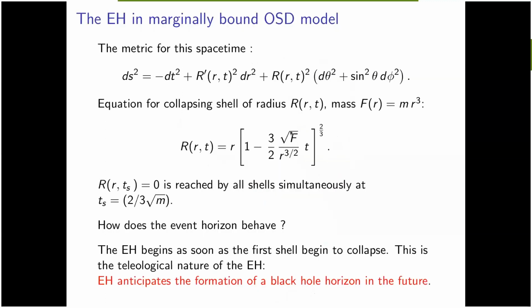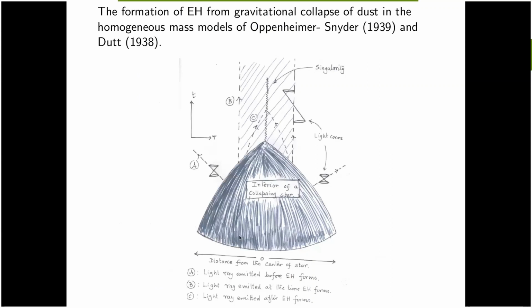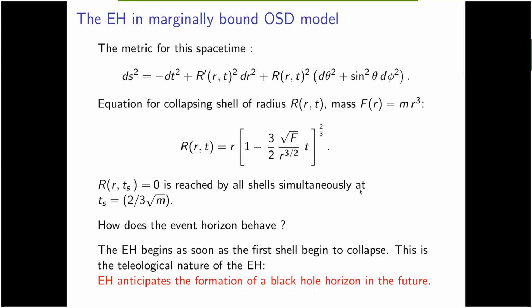But this can be seen mathematically more precisely from the structure of the space-time, which is given by the metric of the Oppenheimer-Snyder space-time. And the metric is given by this equation, where r is the radius of the shell. Using Einstein's equations, we can find out how the radius of the cloud changes with time. The shell is given by the small r. So r equal to 1 is one shell, r equal to 2 is one shell, and so on. And this capital R is the radius of this entire matter cloud.